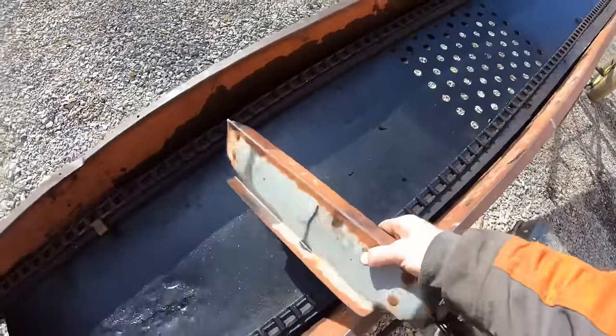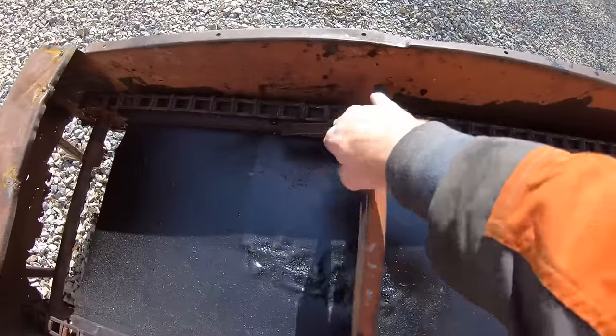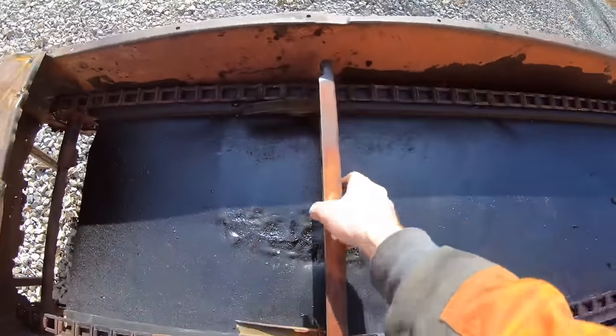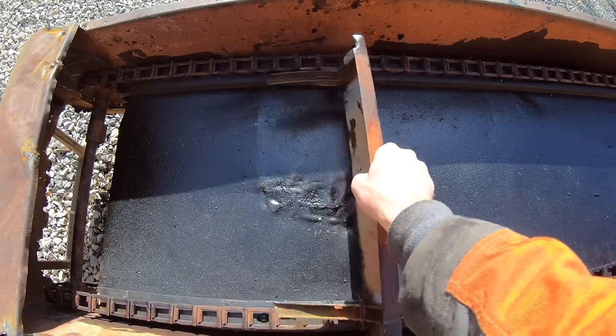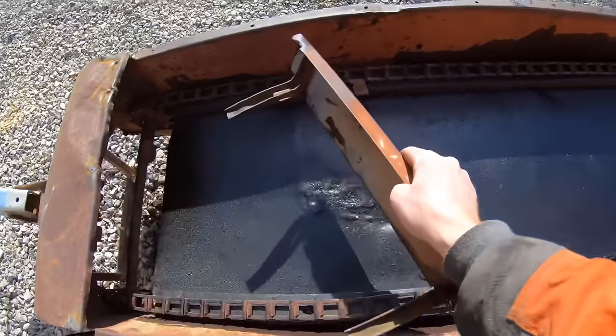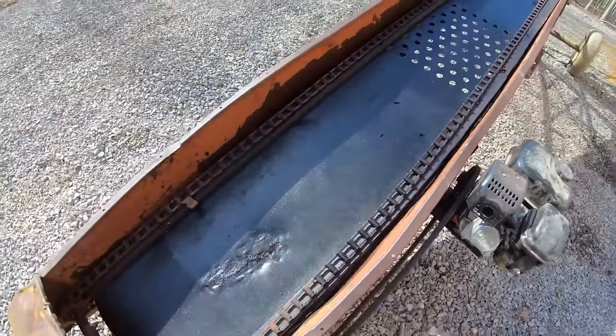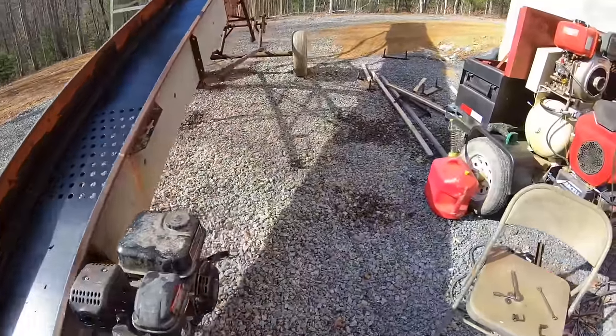All right, I fixed the chainsaw. I took all these flaps off of here because what had happened was these were just wire tied on there and it came loose on a couple of them and one of them fell off somehow coming around and got jammed in there, and that's what caused that side to break. So I took them all off. I kind of got a different idea for flaps anyways.